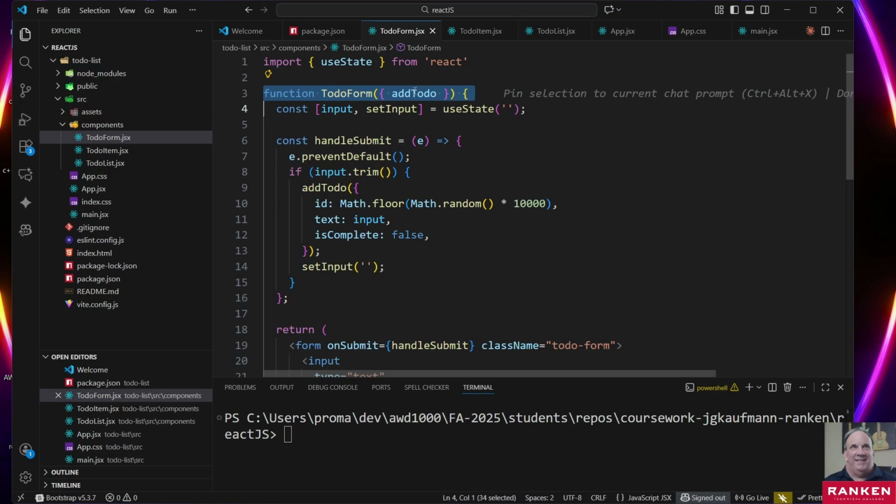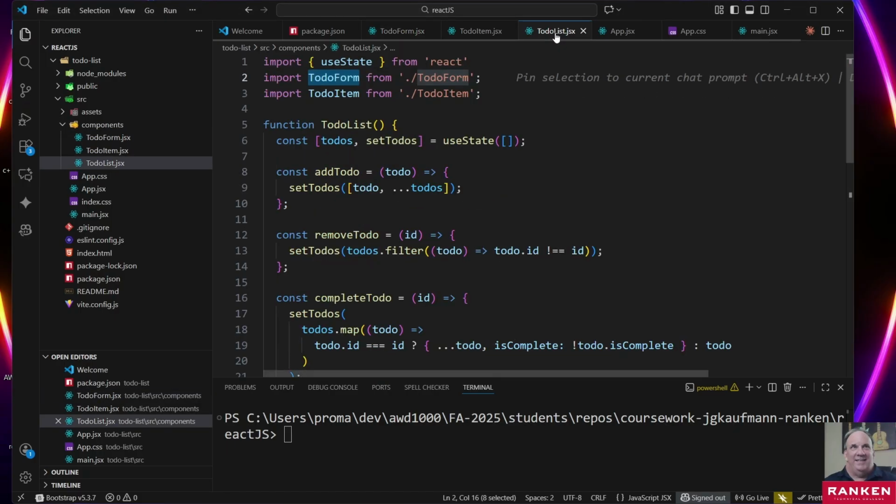So this is passed down from a parent component. If we look at the to-do list here, as you can see, we have this add to do. We're going to come back to this file later. We're importing the two other forms, the to-do form and the to-do item.